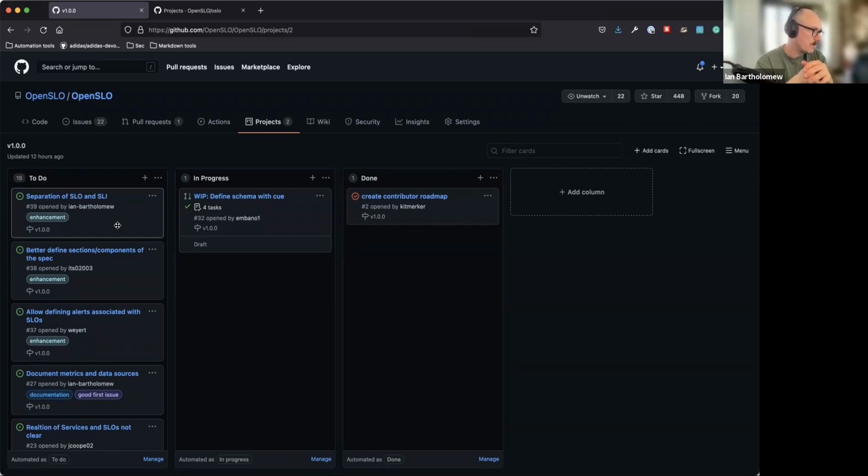I think, yeah, that was a big thing that we wanted to do, as well as the stuff that's in the roadmaps and cleaning up, and there are some questions about where things go in the spec. This is one of the big things that we wanted to do, so we can have this demo for people and say, here's how OpenSLO can fit into your stack. Here's how it works, making it a little bit more tangible.